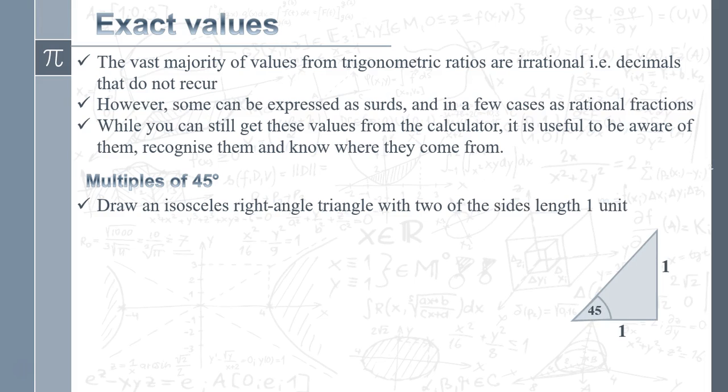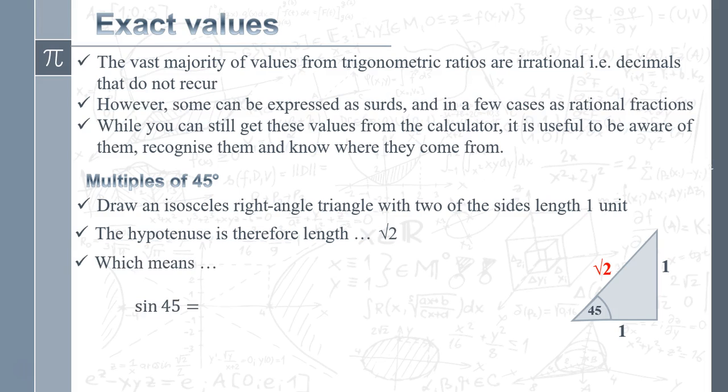If we take an isosceles right angle triangle, each side length there is 1. That's what's giving us the 45-degree angle in the corner there. And clearly the hypotenuse there is root 2. What that means is that if I wanted to do the sine of 45, I'm doing opposite over hypotenuse, so that's 1 over root 2. Or as it'll appear on your calculator, because the denominator gets rationalised, root 2 over 2.